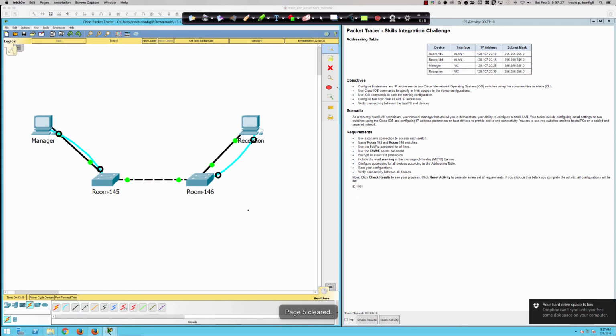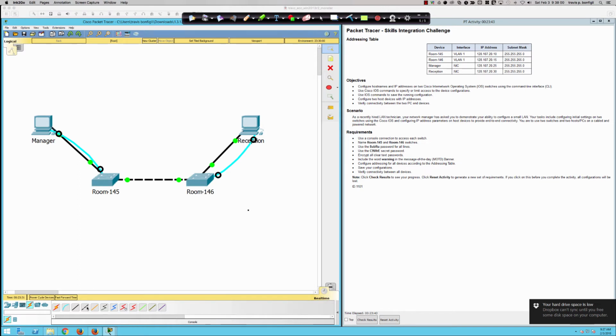All right, let's clear the screen here. And I just wanted to make sure I touched on that because those are core foundational concepts that if you don't understand when we get to trunk links and we get to additional VLANs appearing on setups like this, it becomes very confusing. So make sure you're clear that we are dealing with a single broadcast domain here, and we're just extending it by plugging in, and this can be a straight through cable on modern day switches.